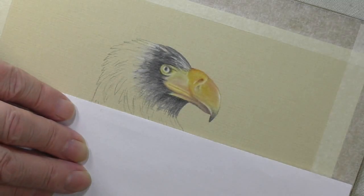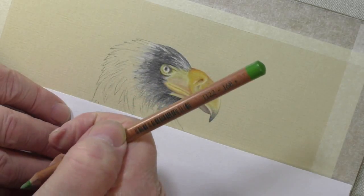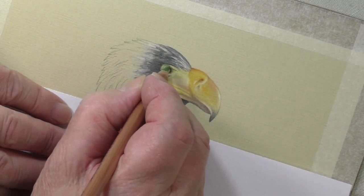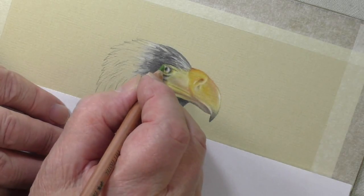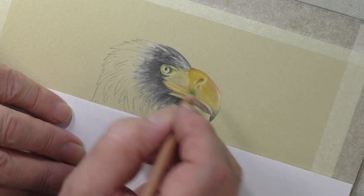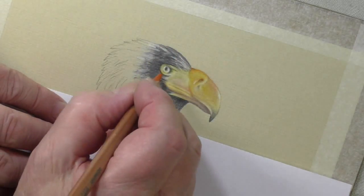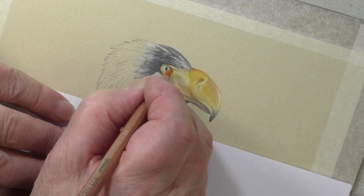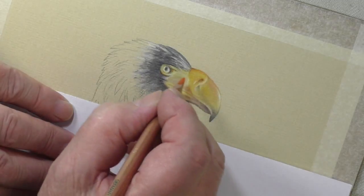Lovely. I think I'm going to have to bring another colour in. I didn't want to, but I'm going to. I can't get this green enough. This is 168. Oh, that's it. I couldn't get it with the grey green. The grey green was fine, but you did need. Oh, no, that's lovely. And 113. Now this goes to enhance just a little bit of work in the eye, like that.